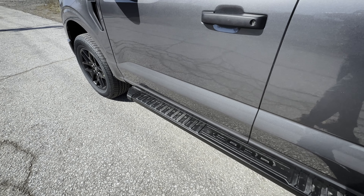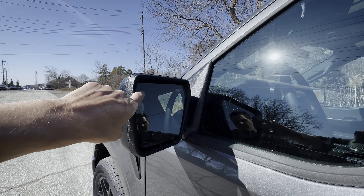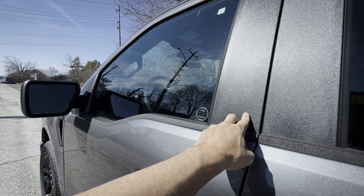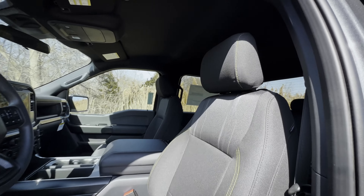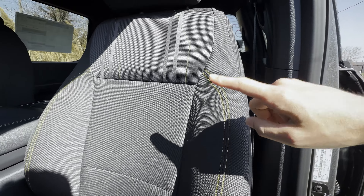Some versions of the F-150 are going to have running boards included; others it'll be available optionally, some extended back a little bit, and there's also the option for power folding ones depending on the trim level. Inside of the STX, the mirrors are nice and simple — power adjustable and featuring the blind spot monitoring system. The security code keyless entry is available as an aftermarket accessory from the factory and on some trims.